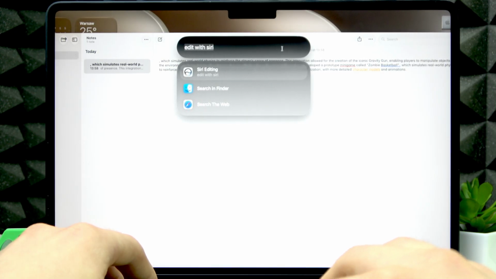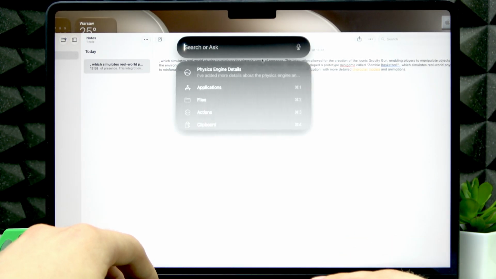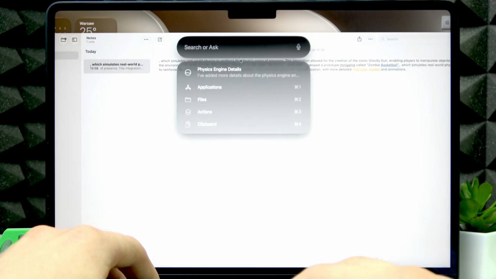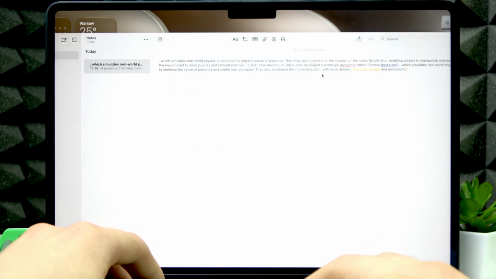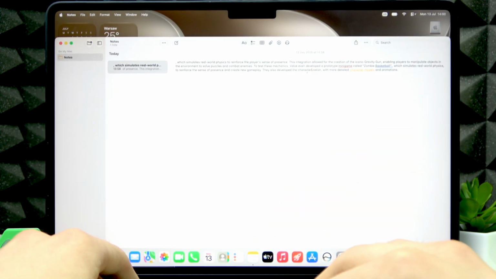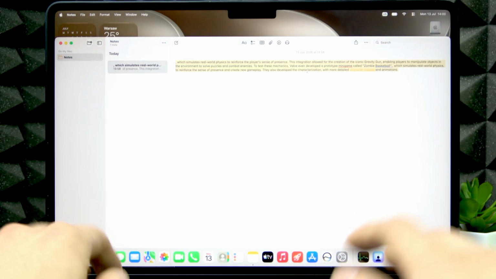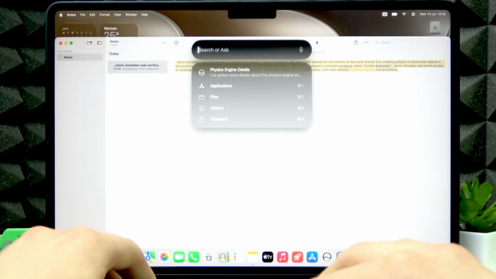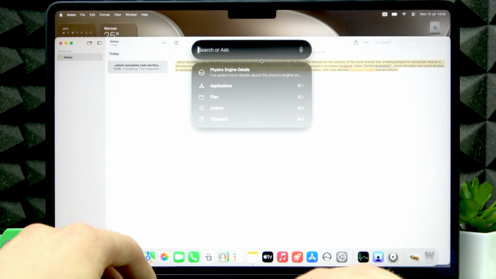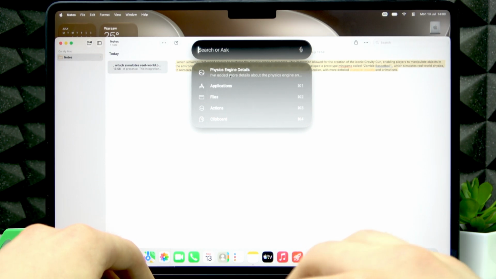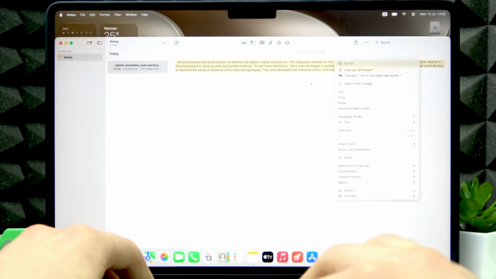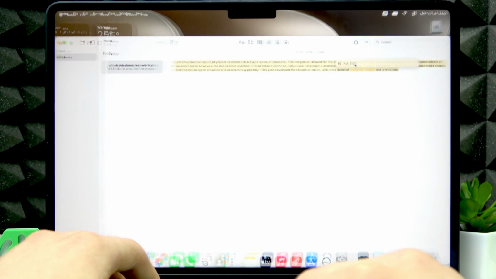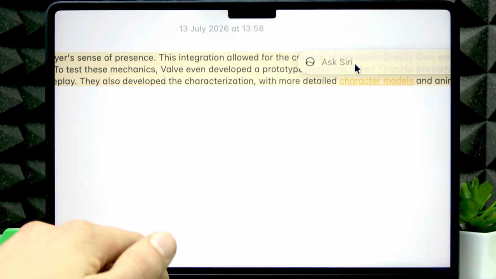So let's tap right here once again. Let's hover over search and or ask, and still I cannot find it. Okay, so as I told you, this is a work in progress feature, therefore it's not very clear how exactly it works. But generally speaking, usually when you select Siri in this menu and then hover over search or ask, you should see edit with Siri as an option at the top. But if you don't see it, you just have to select the entire text, right click, select Ask Siri, and then ask it to do one change.